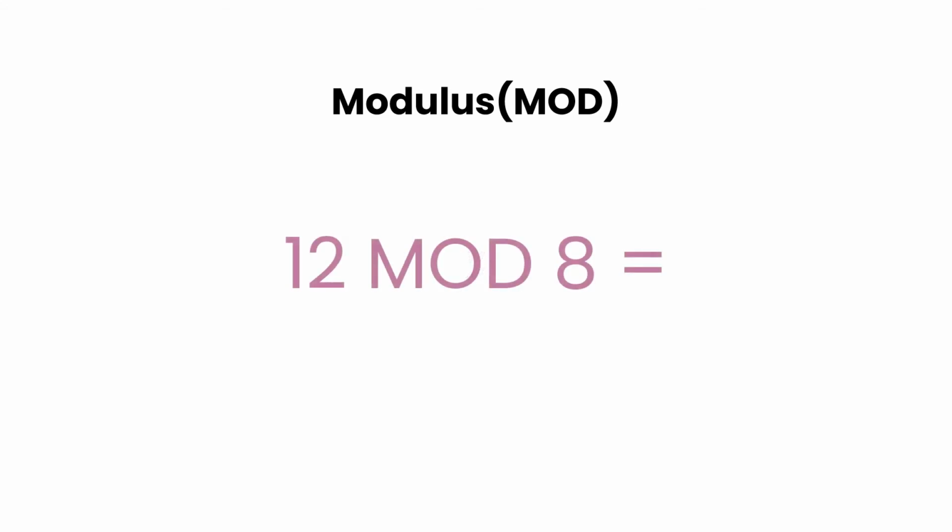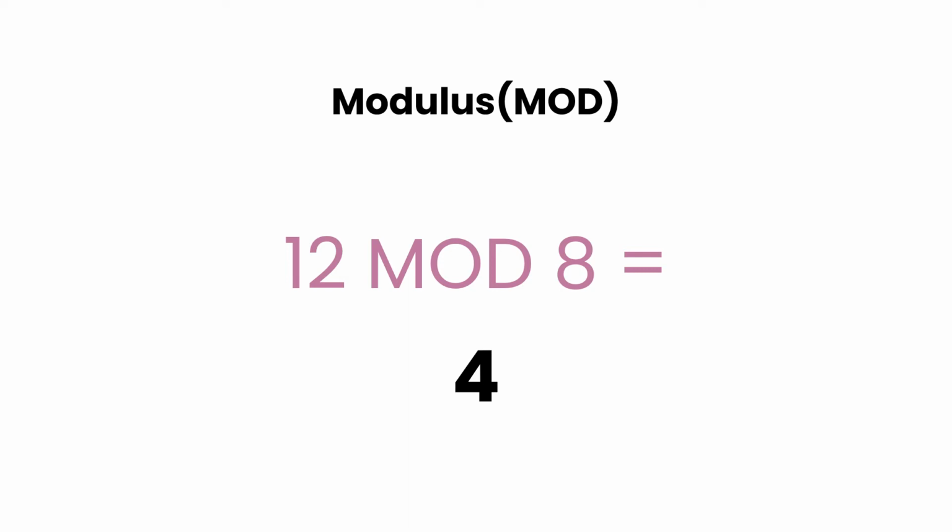Next up we have the modulus function. Modulus is super useful and allows us to return only the remainder of an integer division. We refer to modulus as mod, however some programming languages will use a percent sign to denote modulus. So for example, 12 modulus 8 will give us an answer of 4. Why 4, you ask? Well, 8 goes into 12 once, and the leftover between 8 and 12 is 4, and that gives us our answer.